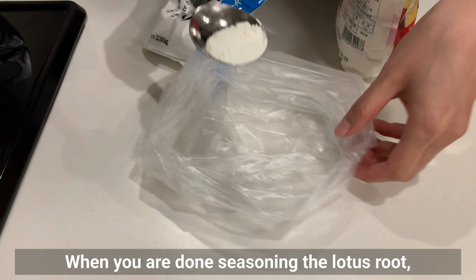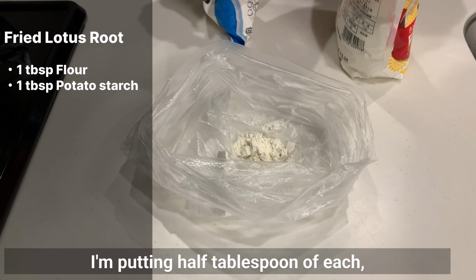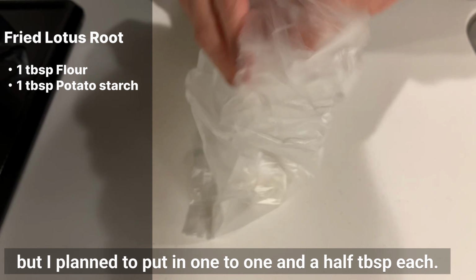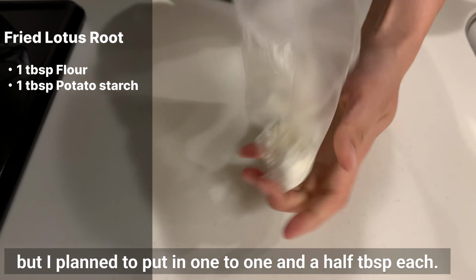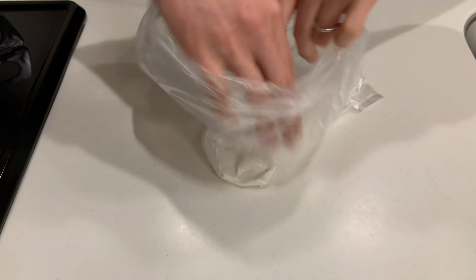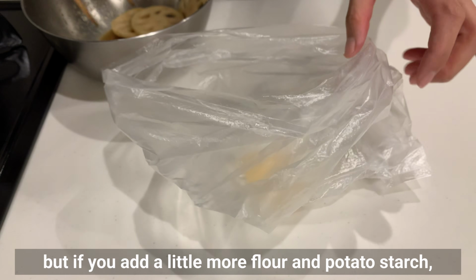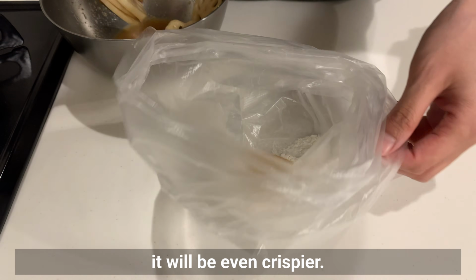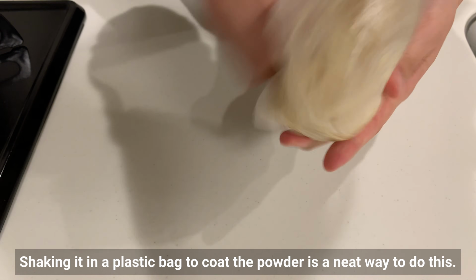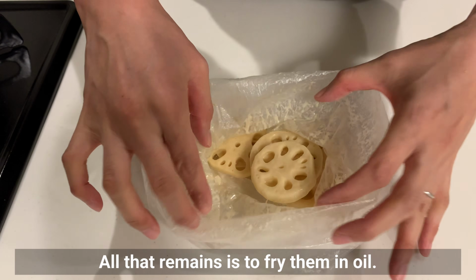When you are done seasoning the lotus root, prepare the flour and potato starch. I'm putting half a tablespoon of each, but I planned to put in 1 to 1.5 tablespoons each. I put in less for some reason. It was delicious even with this little flour, but if you add a little more flour and potato starch, it will be even crispier. Shaking it in a plastic bag to coat the powder is a neat way to do this. All that remains is to fry them in oil.